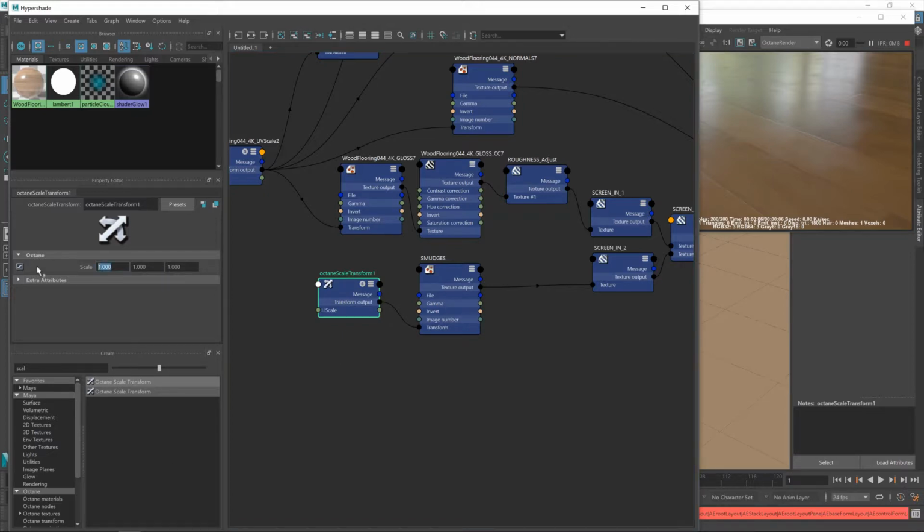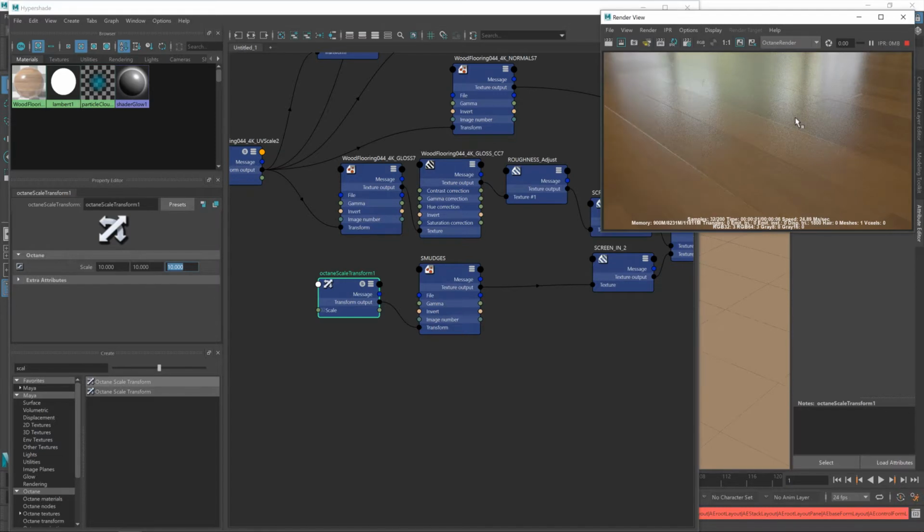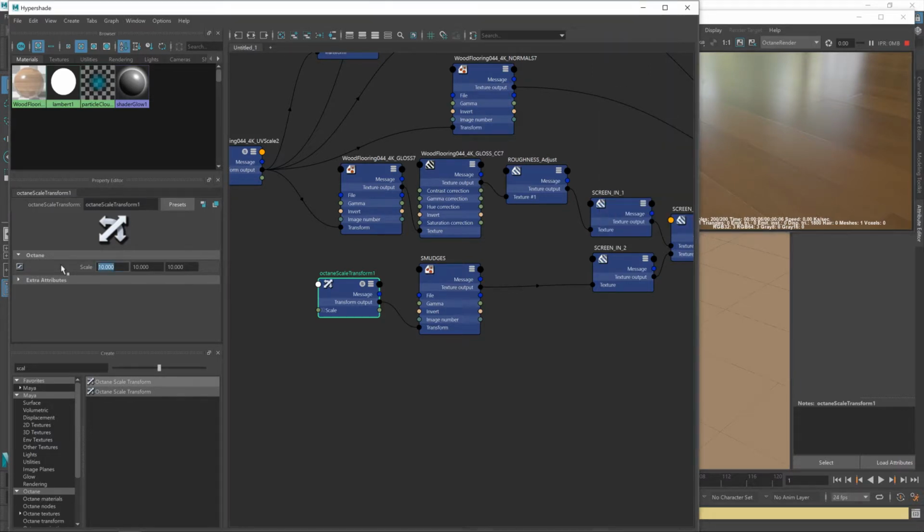So if I change this scaling to make it something obvious, like 10, you'll then see our smudges have got huge, you can barely even see them, but it shows the nodes working. So we'll try a value of about 2.5.